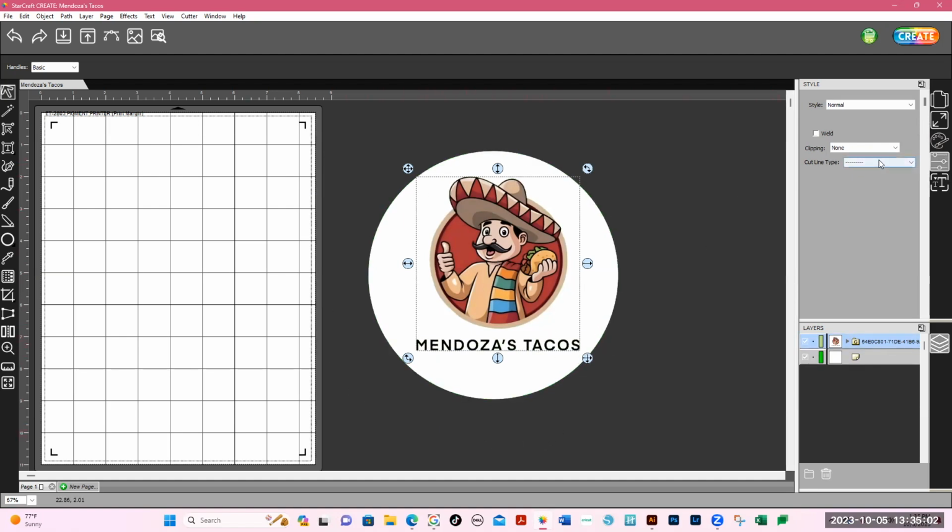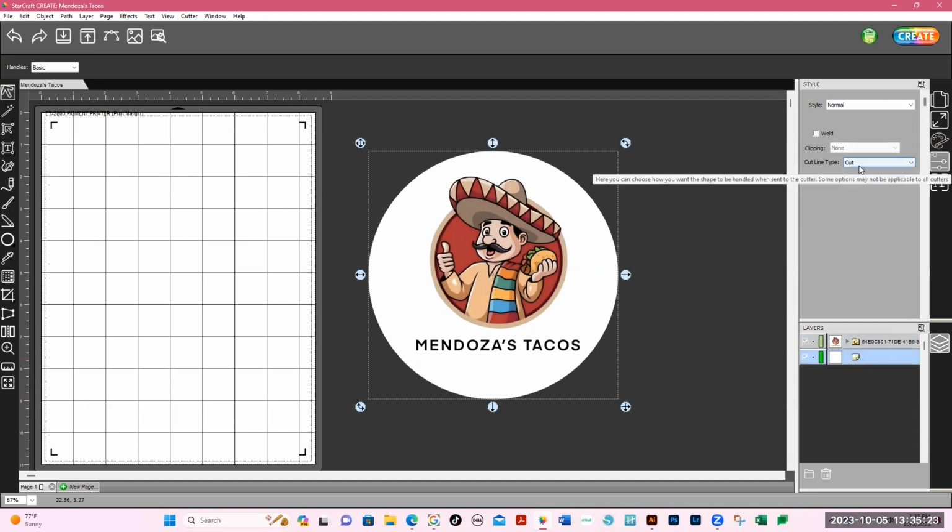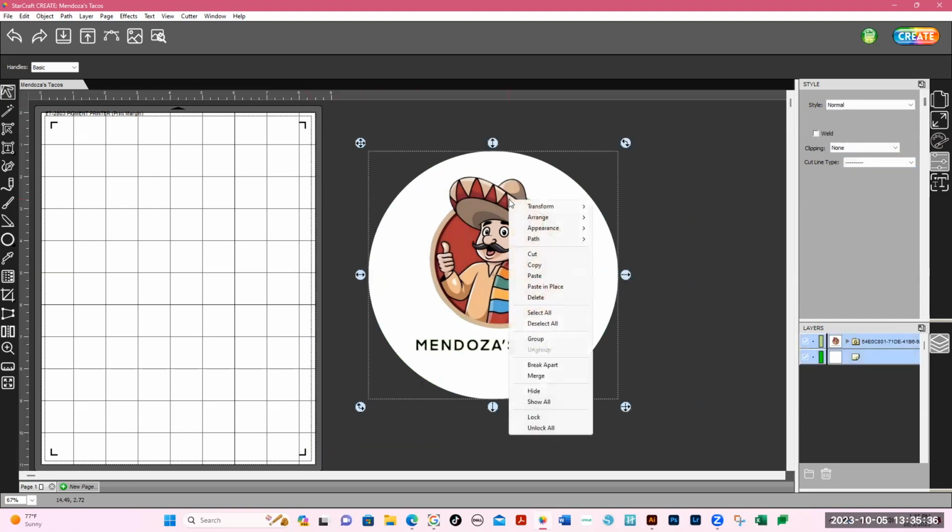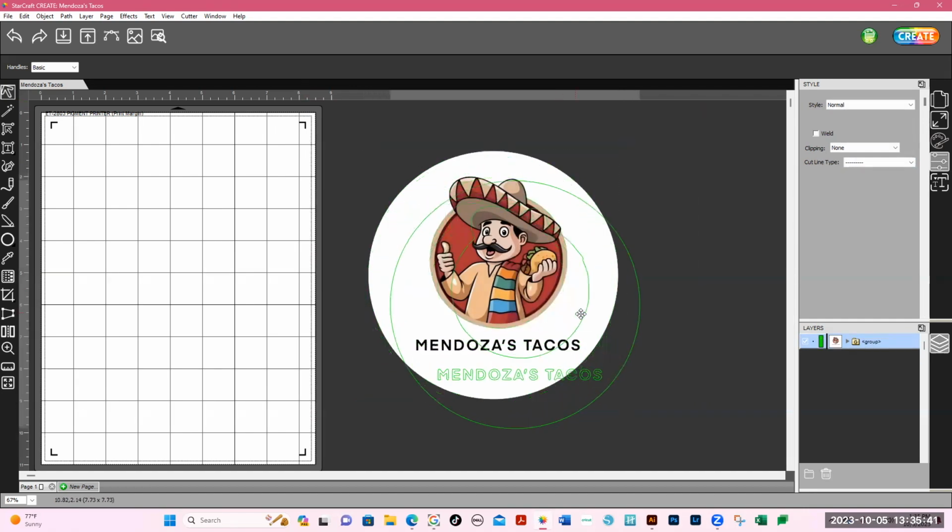That makes no sense. So I'm clicking on this top layer here, and I'm going to drop down, and then it says cut only, print plus cut, print only. So I only wanted to pretty much print. So I'm selecting this layer and I'm telling it that I only want you to print. Now I'm going to click on the circle in the back, and it's already saying that it's going to cut. So I want it to cut only, which is this back layer, okay? Now that I have it set to cut and print, I'm going to select everything. I'm going to right click and I'm going to hit group. Now it's ready to go.